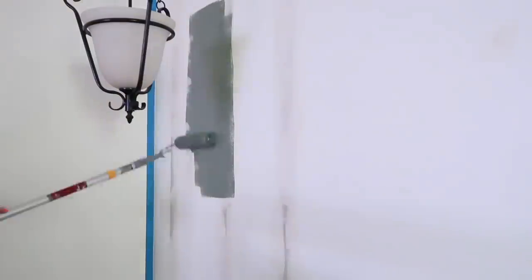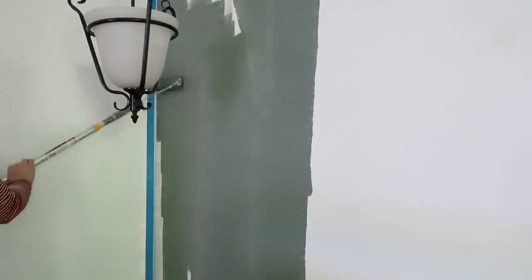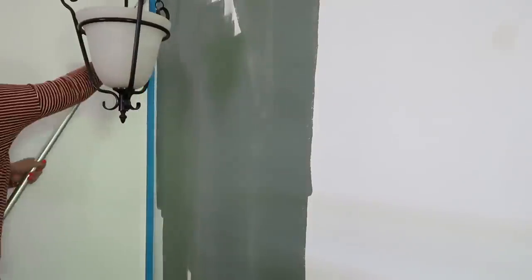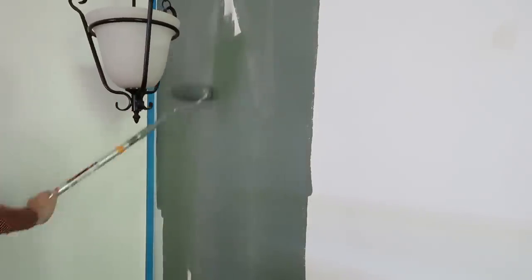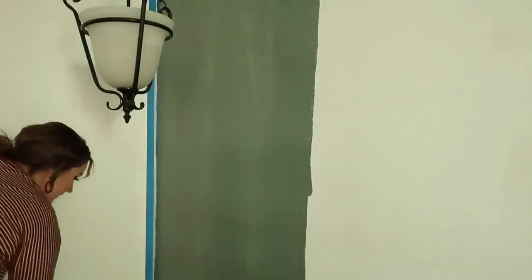The wall is prepped and ready to paint and we are just using some leftover paint from our back deck — that was the last video we uploaded. We had a ton of paint left over and I didn't want it to go to waste. I also love the color and I wanted a greenish color in our room, so we just went ahead and tried this one since we already had it on hand. And I love how this turned out on our wall.